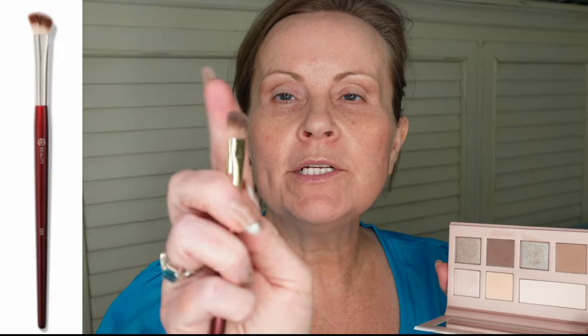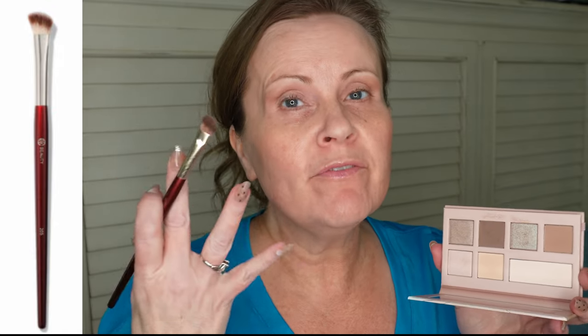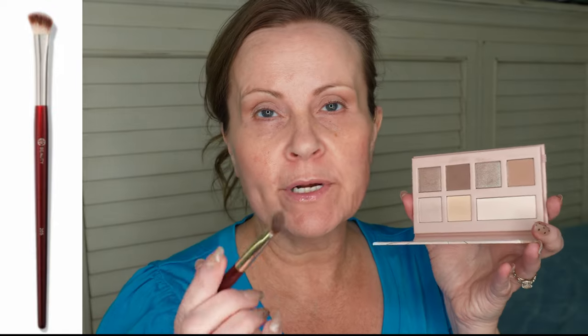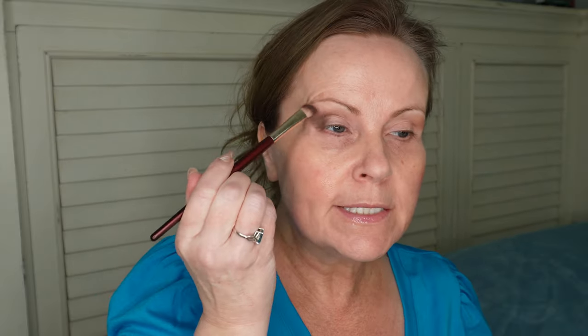Next brush is a BK Beauty 205 Contour Brush — it's angled and probably my favorite brush from BK Beauty. I'm going to go into the darkest shade, load it up, and go down into the corner of my eye. Then instead of coming across, I'm going to continue to go up and put product towards the tail of my eye where it can be seen on this part of the eye, rather than down on the lid. You can bring it over just a little, and even though I'm in the crease I'm still trying to go above it. Then I'll turn that brush around and pull the eyeshadow towards the tail of the brow.